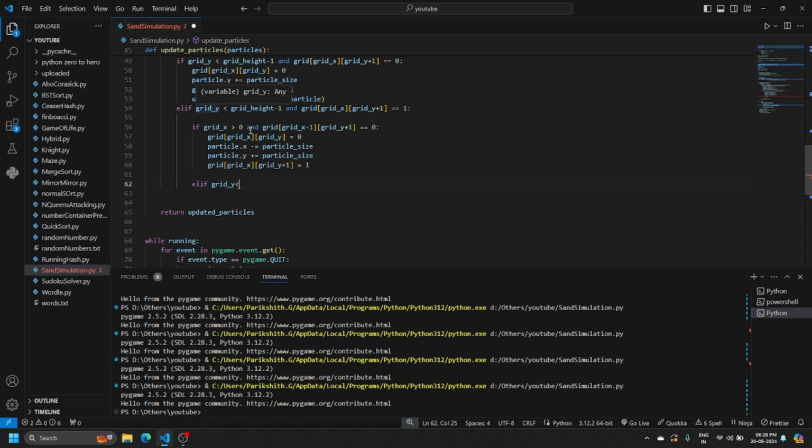You have to take the grid y and then check if it is equal to grid height. No, you should take grid width, because grid height is from top to bottom, and we have to go to the right side, and the same condition.